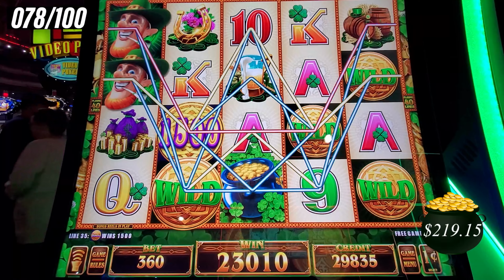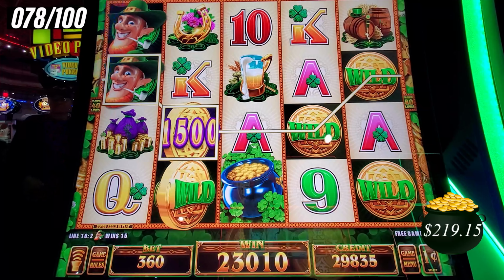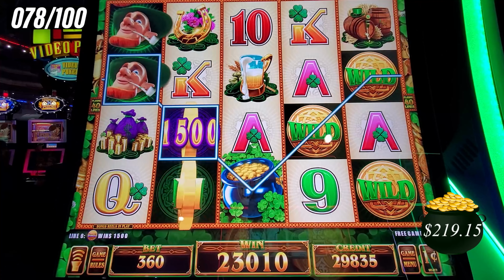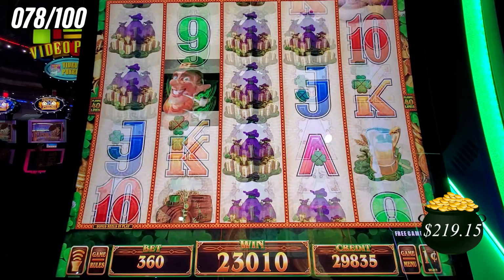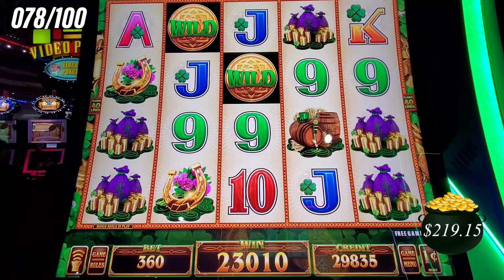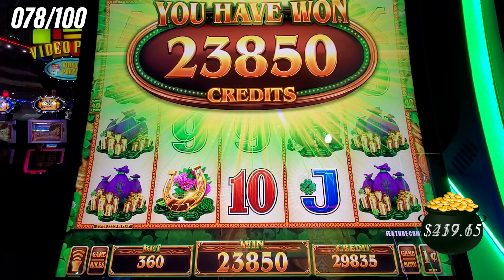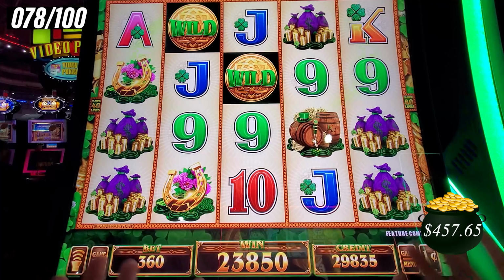Oh. I like that. $230 bonus. I'm walking away with a profit today. That's the last spin of the bonus. So $238. I don't get no coin show. That was so exciting and I don't get a coin show.